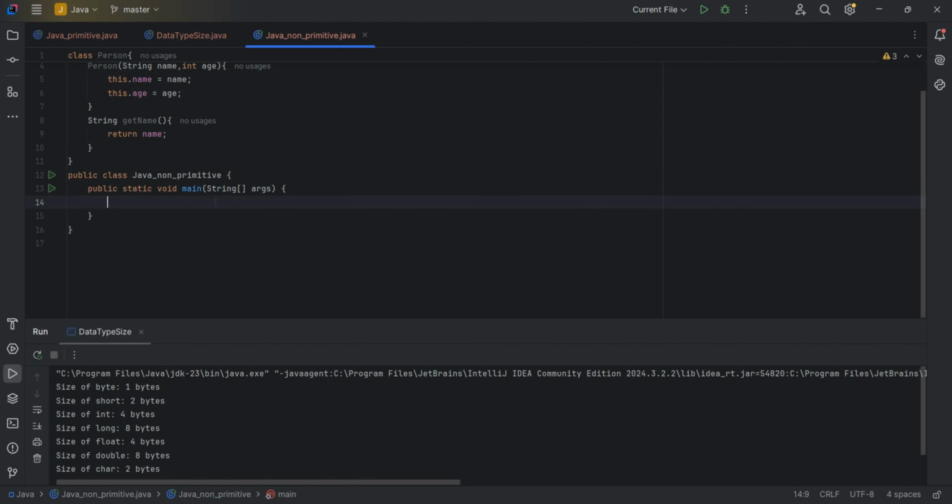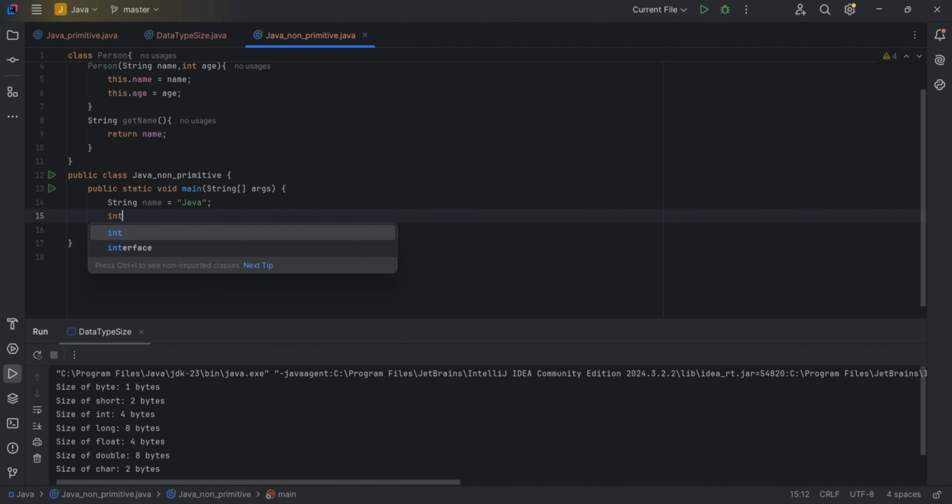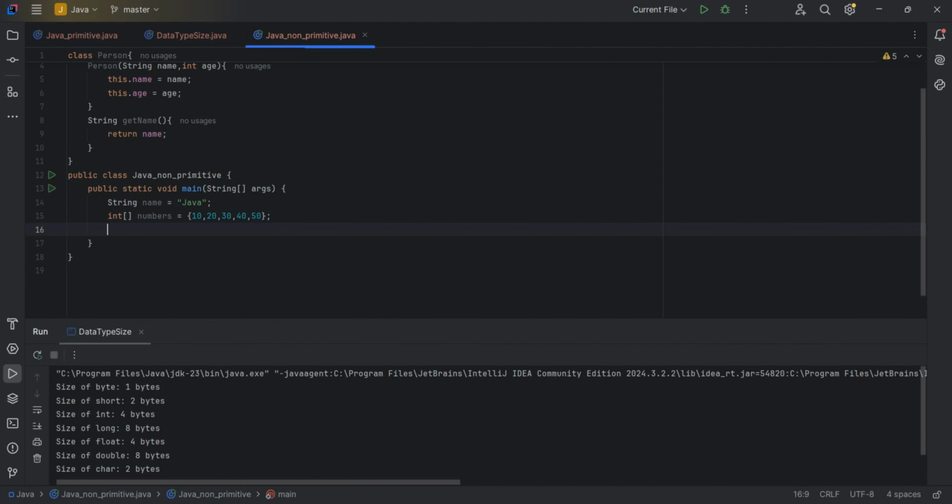Now in the main function, let's create one more string name, and let's store Java. Now let's create an array. I'm just showing you memory allocation and what the non-primitive data types are. I'm not going deep into strings and arrays separately, that's why I'm not explaining them.